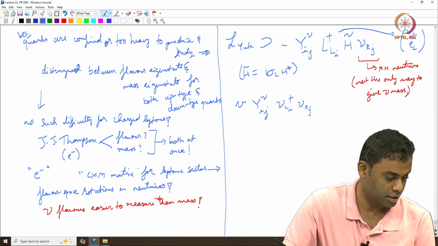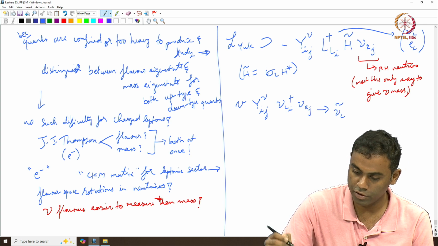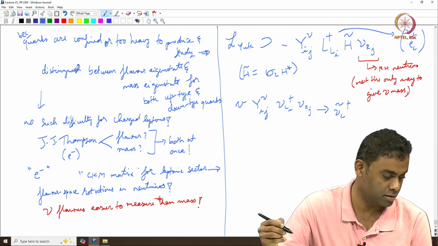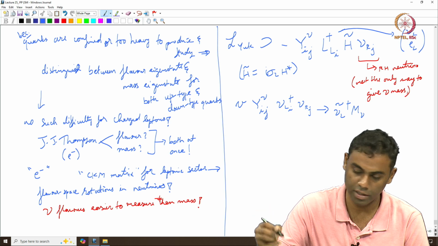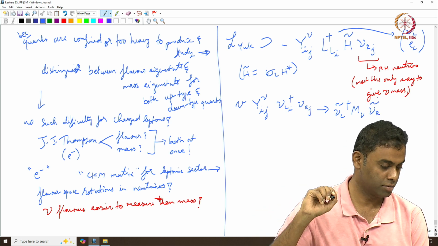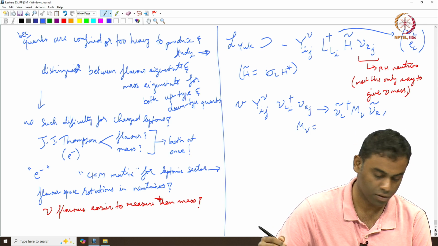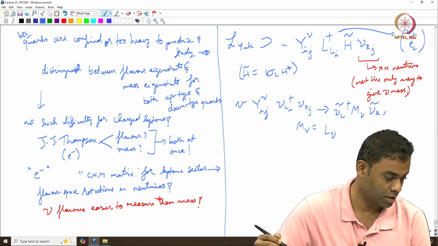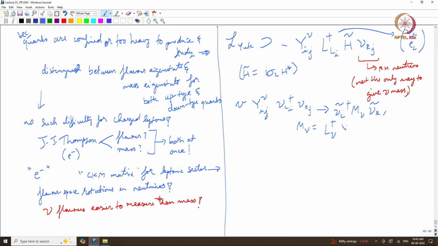And this, if I want to switch to the mass basis, I get what? Once again I am going to switch to the tilde notation we had before. Tilde means it is a 3 cross 1 matrix in flavor space. Do not forget that. So M nu is now the mass matrix. M nu is something that I obtained from L nu dagger, which was something that rotated the left handed neutrinos, Y nu, of course, to get the dimensions right, let me divide this by v, and R nu, something that rotated the right handed ones.